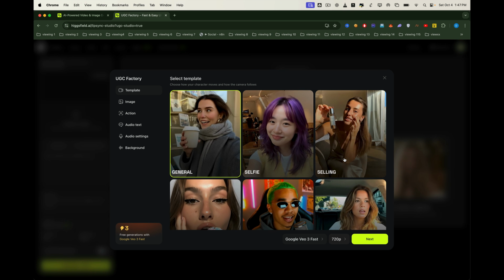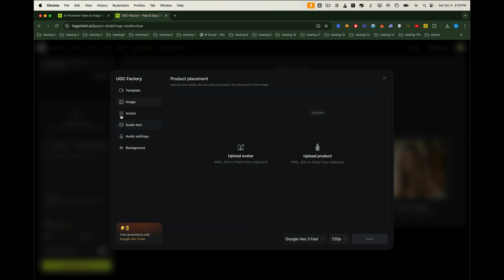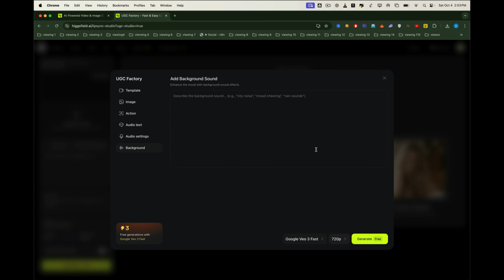Just preview the available options, pick the style you want to recreate, then upload your own avatar or product photo. Then you simply describe the action you want to see in the video. For example, maybe your girl is smiling, waving, or turning her head. Next, enter the audio text you want your character to speak. This becomes the dialogue in your video. You can also configure the vibe and motion of the voice, and even choose the language and accent you prefer. And here's another powerful touch. Higgsfield lets you add background sound effects to make your video feel even more realistic. For example, you can add the sound of rain falling outside the house, or the buzz of city noise in the background. Once everything is set, just hit generate. And in a short moment, you'll have a talking avatar, or a UGC-style video ready to go.